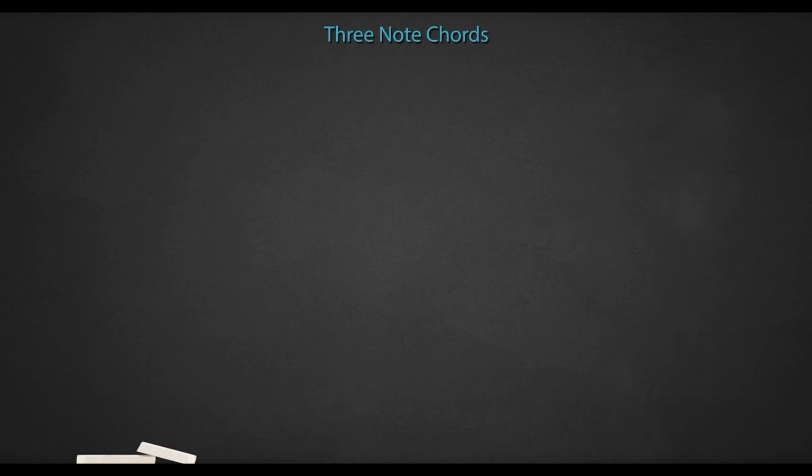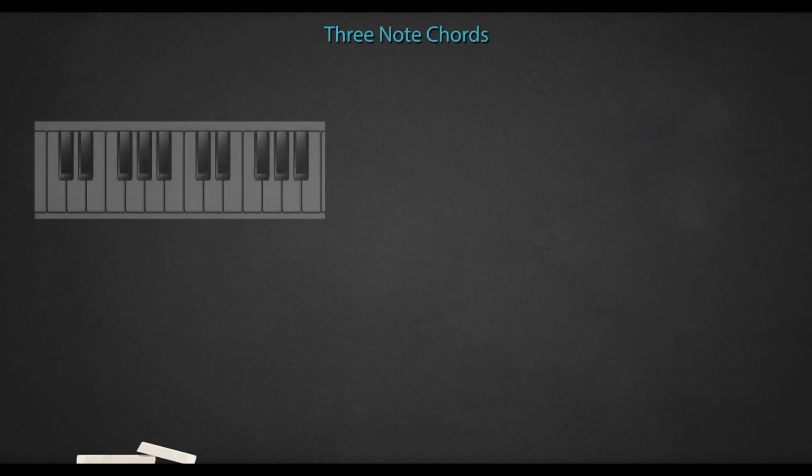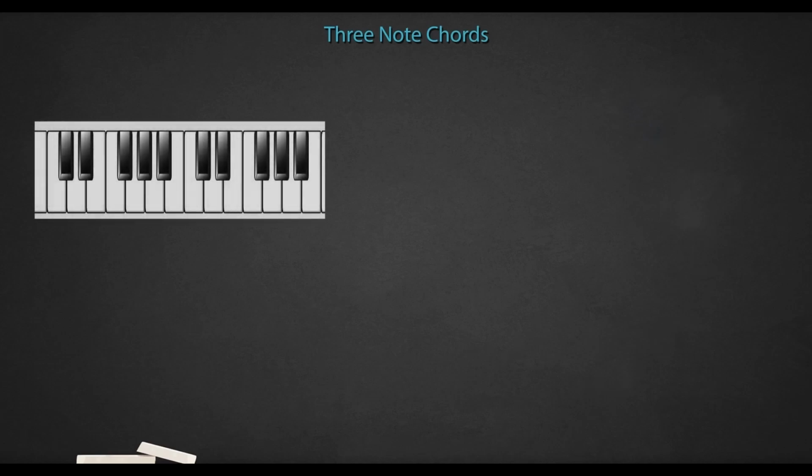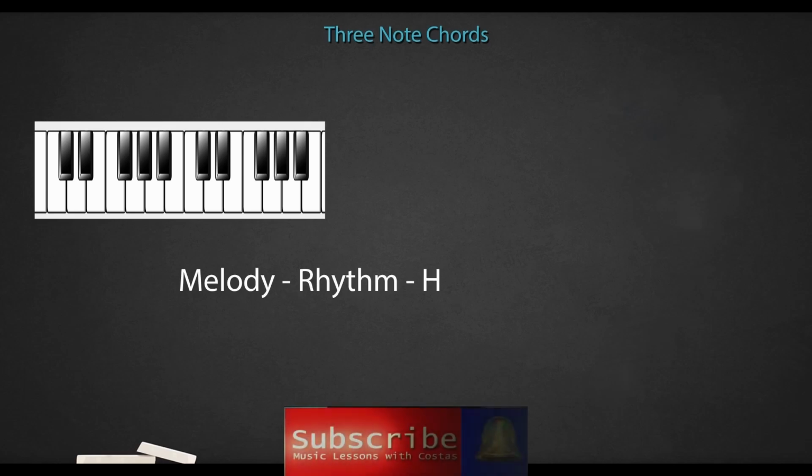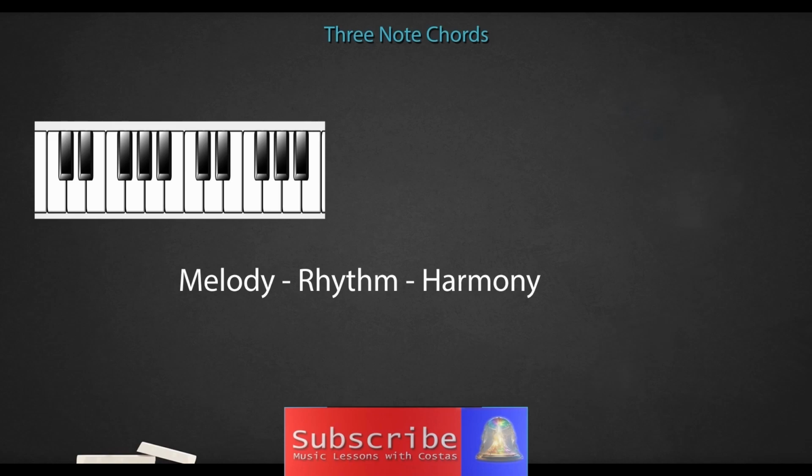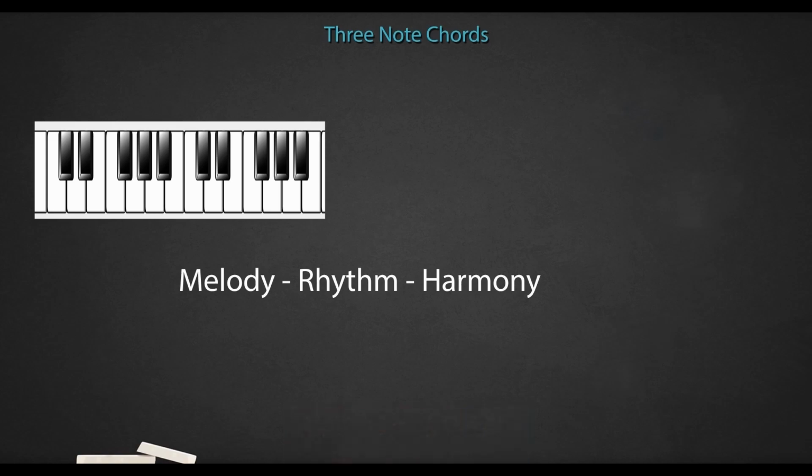Perhaps the most important chapter of the theory and the action in music. In this chapter, we meet and combine all the knowledge we have acquired so far. What's a chord? It is three or more notes combined with each other, and this is the basis for harmony in music. Music consists of three elements: melody, rhythm, and harmony. Harmony is essentially the floor and the foundation that a melody stands on.